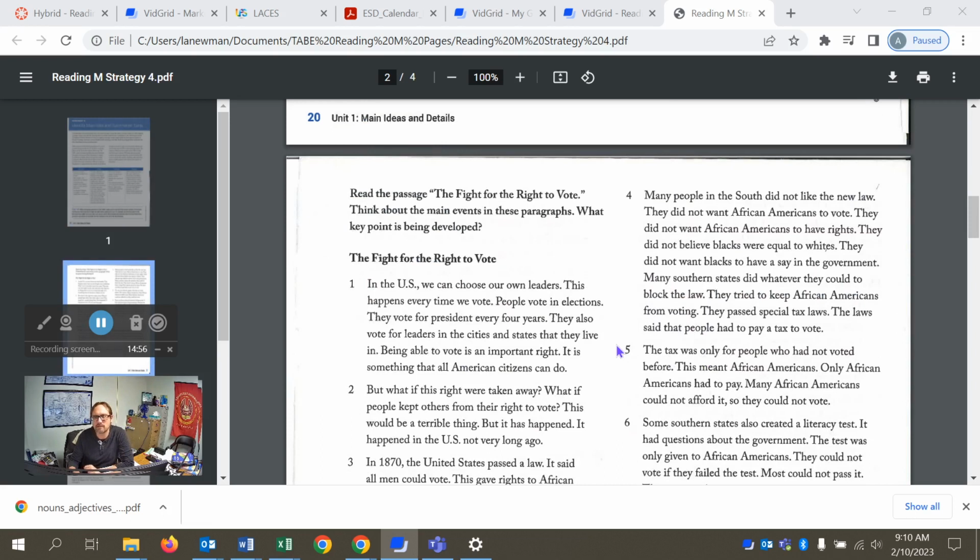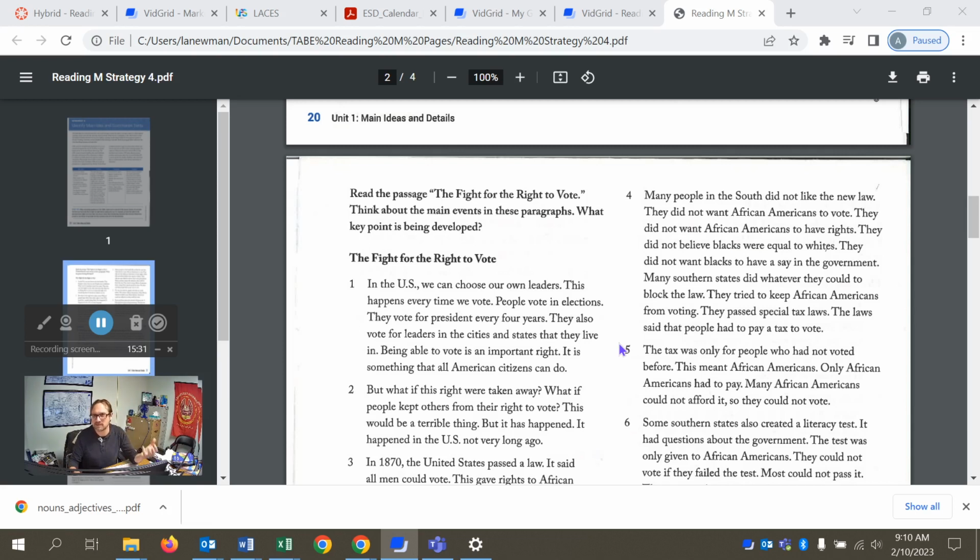And whenever we have passages on civics, and that means American government, politics, how our government is structured, how citizens should participate in democracy through voting and things like that, this is a topic that appears both on the TABE and on the GED. So certainly pay attention not just to what we're doing with the reading skills, but also the content within these passages, because they're teaching you ideas that are going to be critical, certainly for the GED test when you take it a little bit later in your journey.